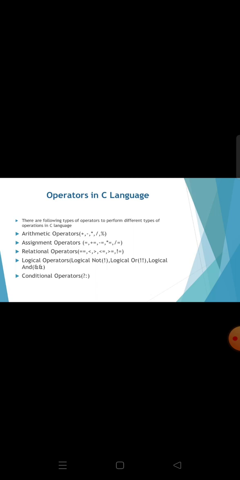And the not operator will work in reverse form. If the condition is true, then it will give the false value. If the condition is false, then it will give the true value. Next is the conditional operator. It is similar to the if else statement. The conditional operator is also used for two conditions, and here we use the syntax of a question mark with a colon sign. If the value before the question mark is true, then the output after the question mark will be displayed, otherwise the output after the colon will be displayed, like the if else statement.